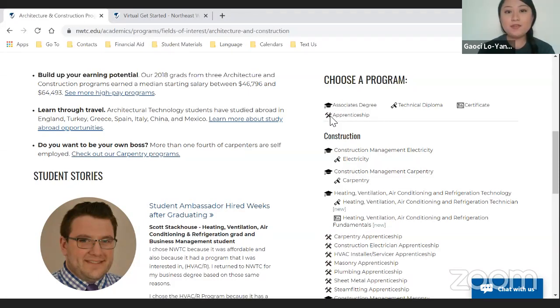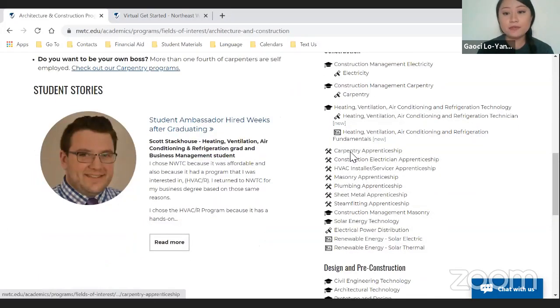With the apprenticeship, if you graduated from high school and you're not really wanting to start college, like an associate's degree or technical diploma, and you're interested in being employed but also obtaining your education, this is a great opportunity for you. This is also great for anyone who's already employed. If I scroll down here, you'll see all the different opportunities that we have in apprenticeship. Basically, you'll be employed, earning a wage, as well as taking some classes. So you'll learn and earn at the same time.